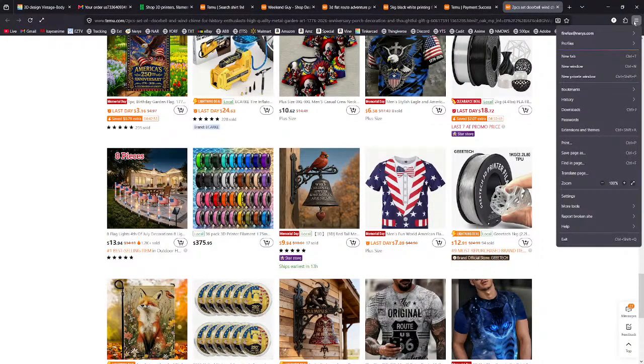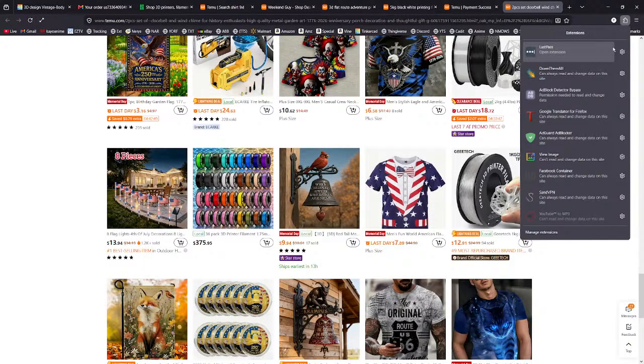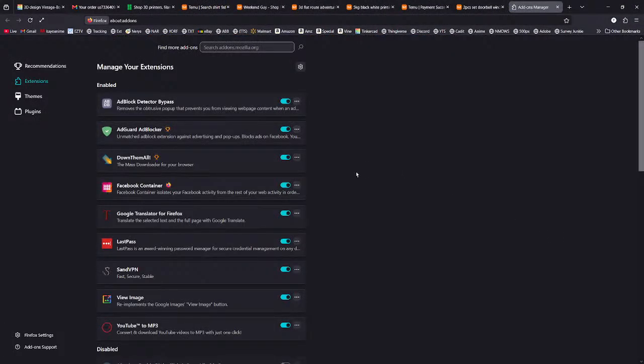Now this is a different computer, so no guarantee this is all I have. Manage extensions. But on this particular machine, it's AdGuard ad blocker and ad block detector bypass. Well, let's find out. Let's switch to this, and let's do a YouTube video.